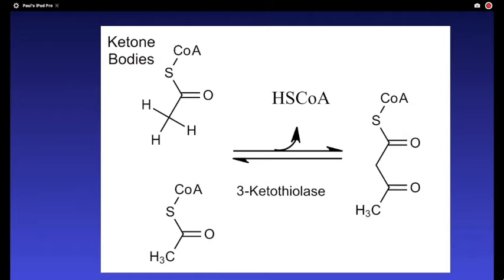So the ketone bodies, I told you we would have ketones, or the acetyl-CoAs reacting together. The ketothiolase is the enzyme, and so before we used the thiolase or thioase, where we had the sulfur attacking, what's going to happen here is a sulfur is going to be a leaving group. And so if I do some inventory, and that's what you need to do, okay, if I put this slide on the exam and I say, write the mechanism, what is the first thing that you do other than panic, cry, and then finally decide, I probably should put something on paper? So you've gone through all of those emotions. What is the best thing to do? Take an inventory.